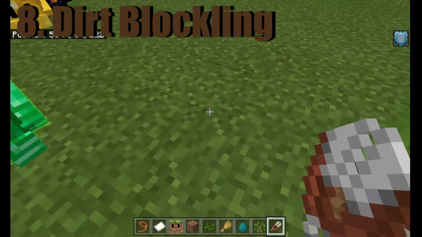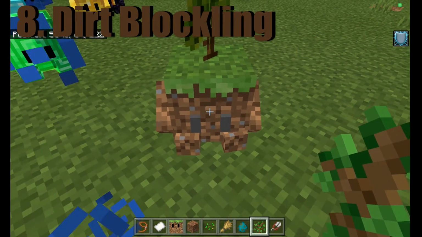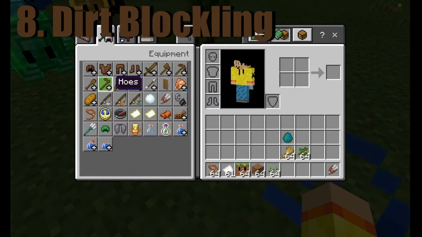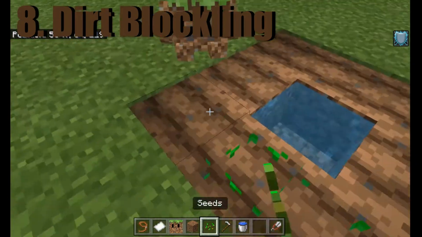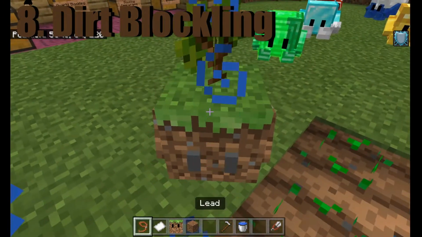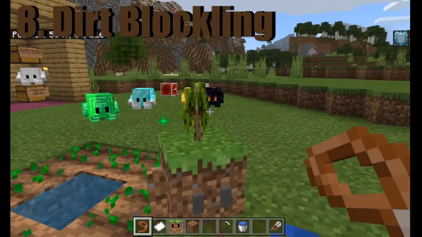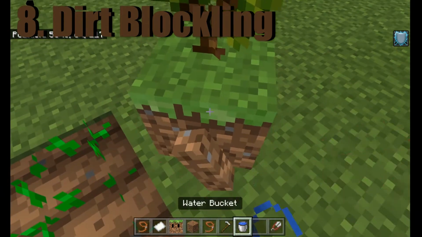And actually you can extract the sapling. It's just going to sit. And then when you tie him, he can fertilize crops. So I'm just going to see if he can actually do it. We need the leash. So you need a leash to do that. So come here. I think he will fertilize crops. And then he's tied to that. Oh, there we go.